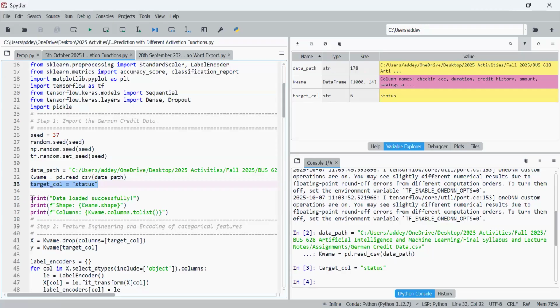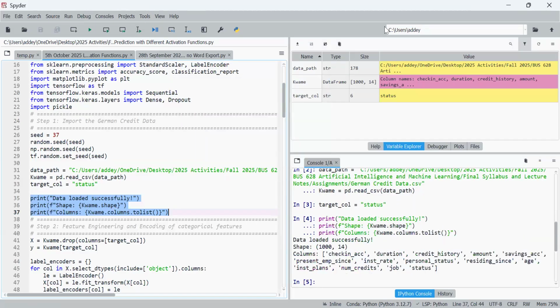Just in case you didn't know the data you were working with, or you were not sure about how your import of data went, you can print this and look at the data loading or data import. You can also look at the shape, so that instead of looking at 1,000 observations and 14 variables up there, you can do that. Then you can look at the variables you have in there.